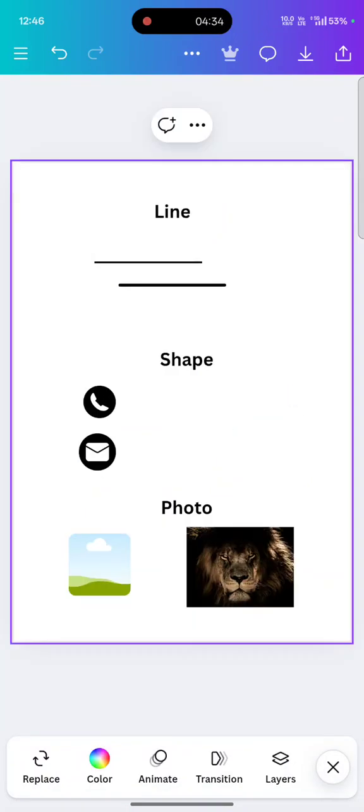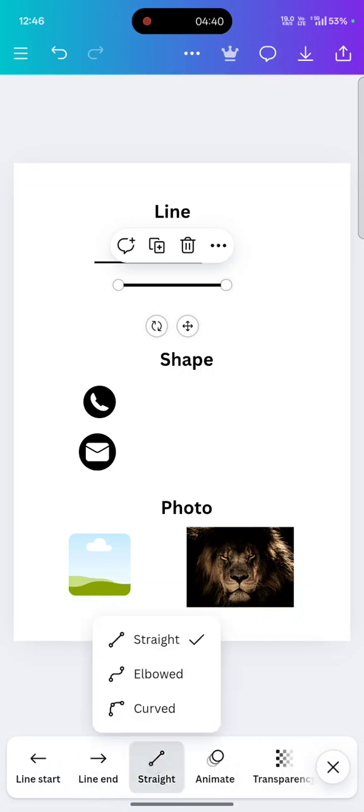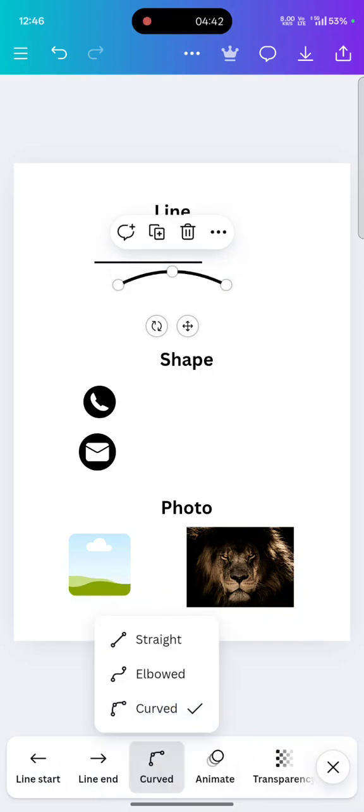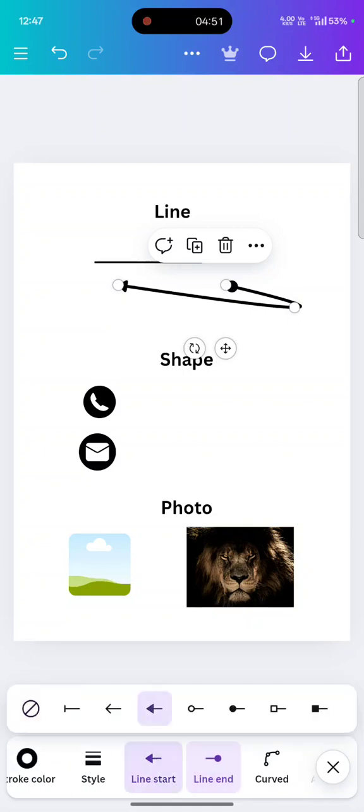Okay, then the shape and color as well, the straight line, the curved line. You understood how you can play around with it. And if you need any end points, it looks like this, and the line start looks like this.